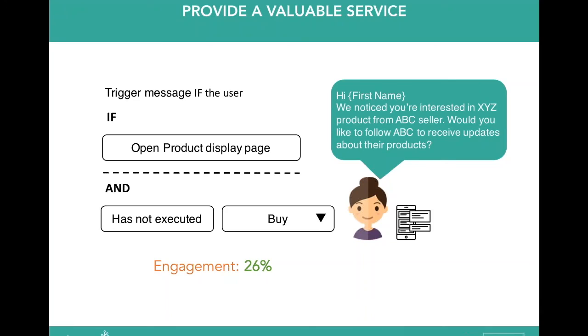So what Chappell did here is they just say, hey, we noticed that you're interested in this. Would you like us to send you updates in the future? Again, inviting them to receive more communication, but driving even more relevance so that people were more likely to opt in and stay engaged in that way.